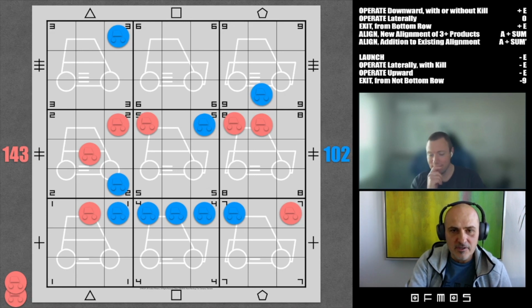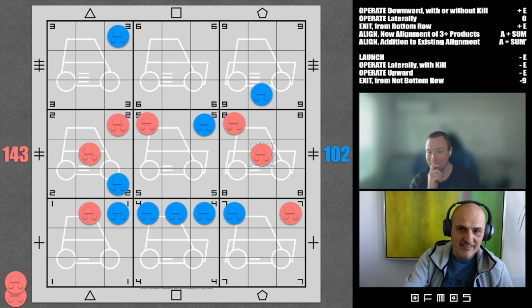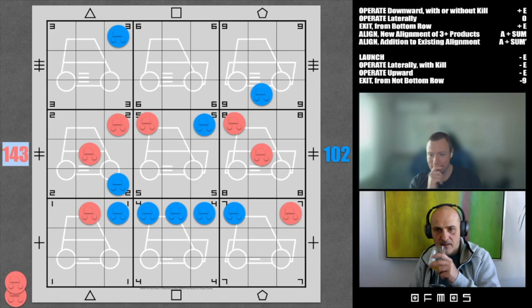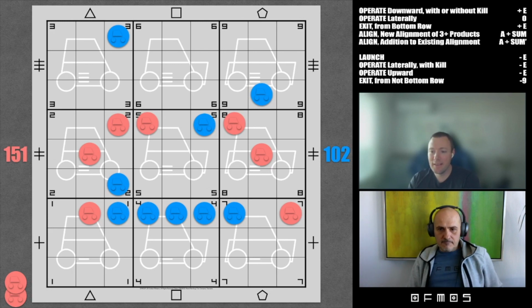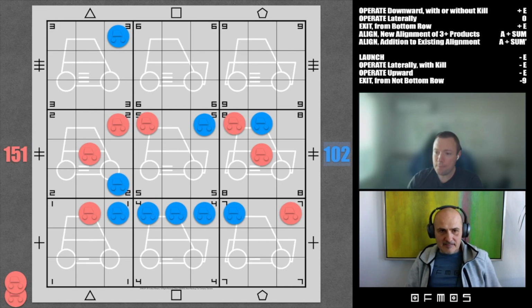Okay, here's what I'm gonna do. I'm gonna move down here in the 8 box just to run away from you. So this is 8. So it's 151.